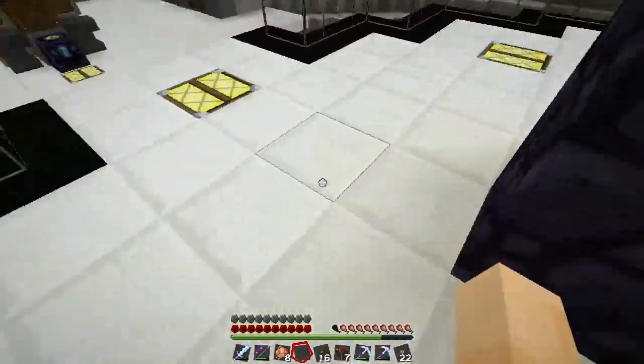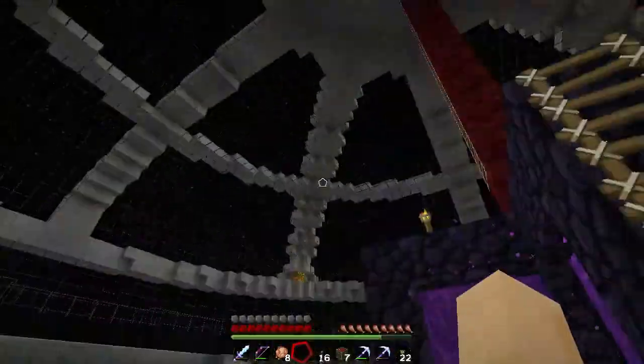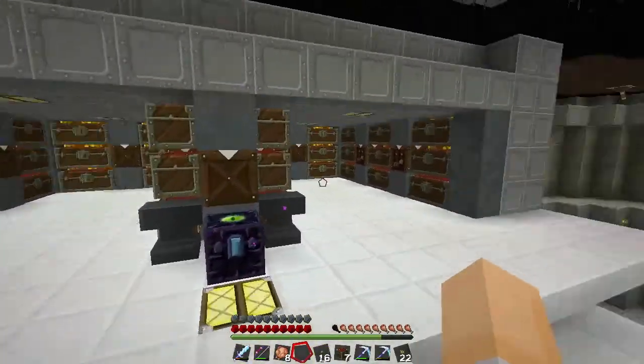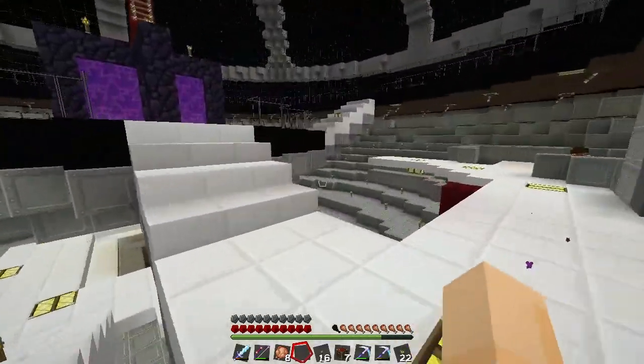Like, I had chests all along here. I had like 4 high, 3 columns of chests. It was getting out of control. It was getting too much stuff stored here, so I thought I needed to remedy that, and I needed to put in a storage room. I think I like it.